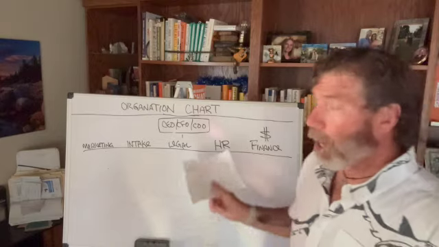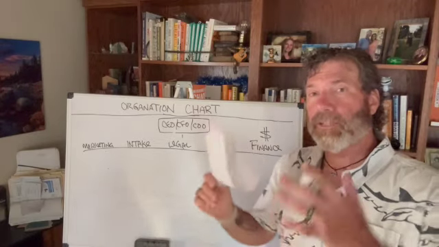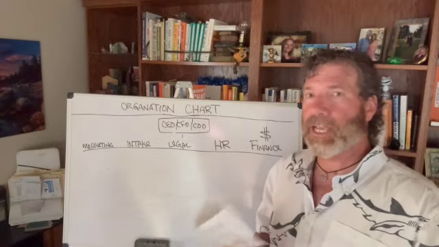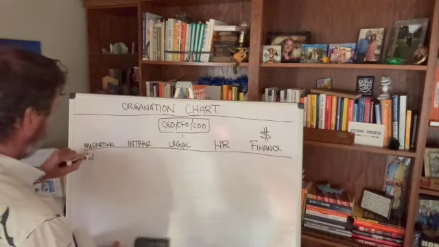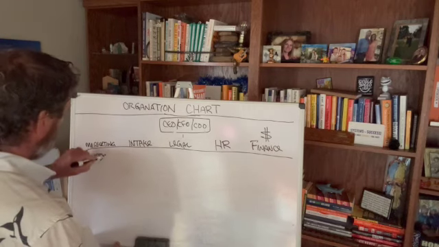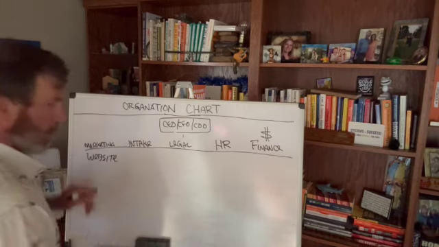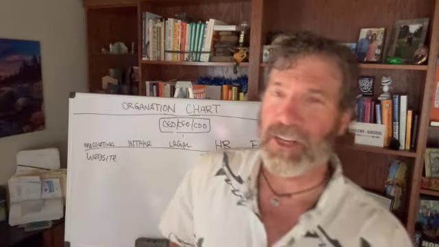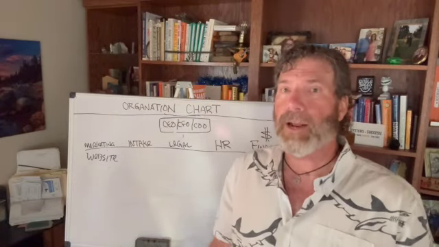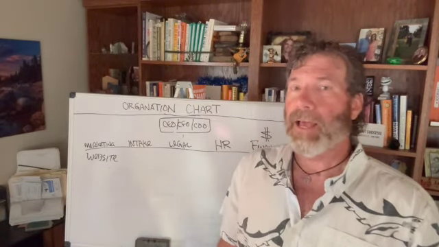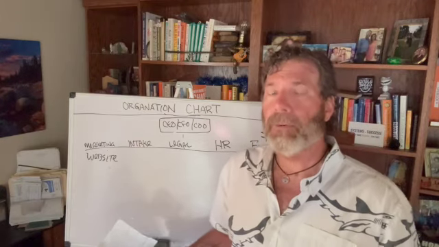So let's talk about the tasks that fall under these categories and just understanding how the org chart itself works. All right, so what falls under marketing? Well, for most firms, I don't know what the percentages are, but I would say that it's probably 95% or more. You have a website. Well, who's keeping track of that? Who's keeping an eye on that? It may not be a daily job, right?